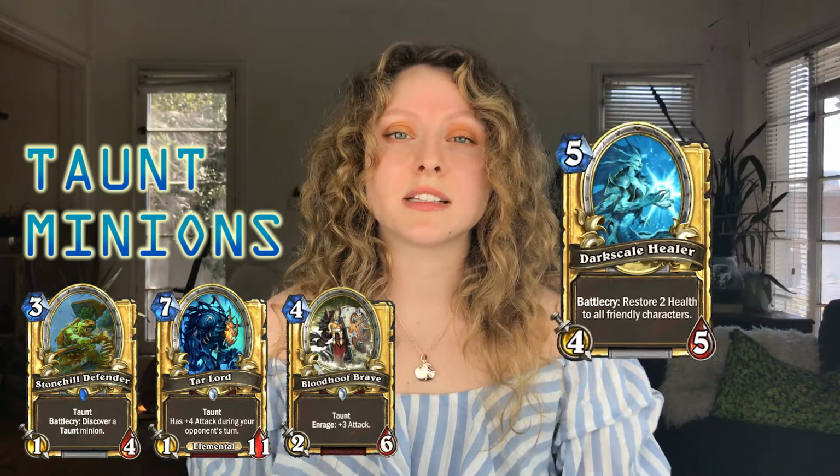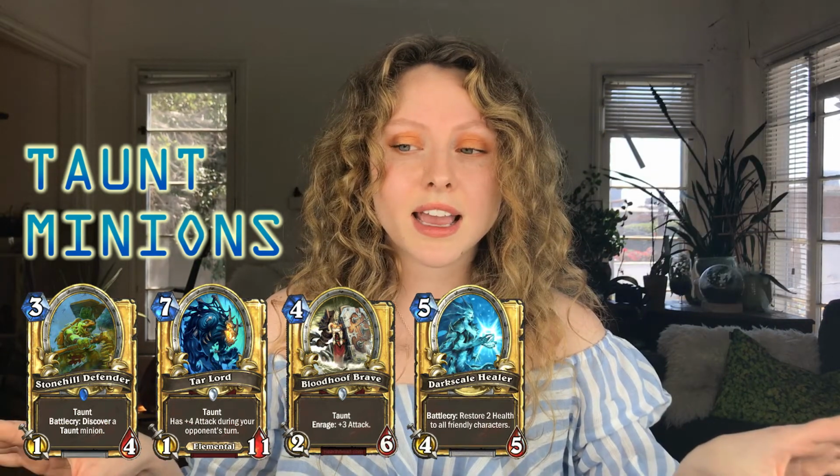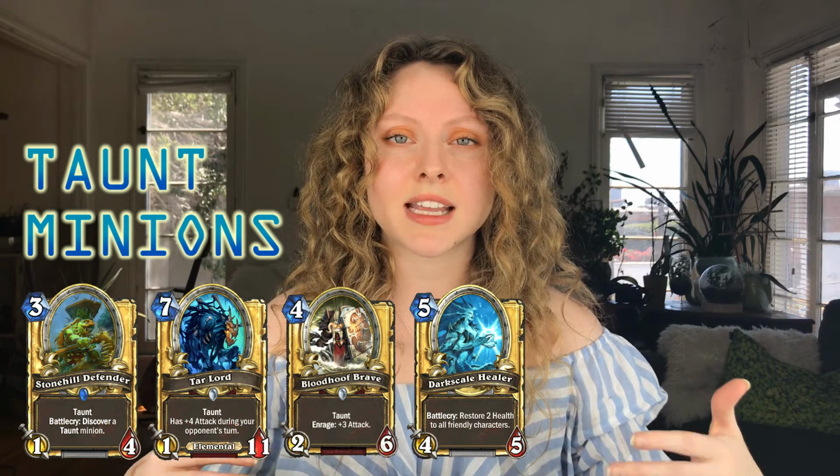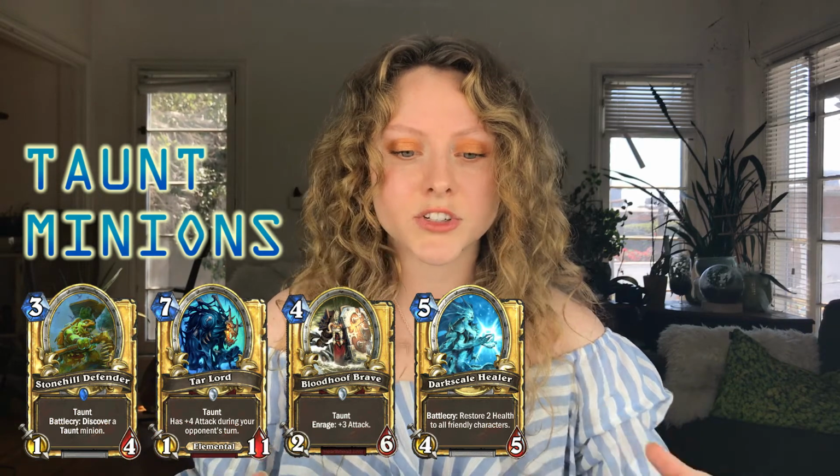For healing, I threw in the Darkscale Healer because it's a nice AoE heal, and it's just going to give a little more longevity to my minions that are taking damage and getting stronger because of it. And I got lucky enough to get a Scourgelord Garrosh from the prologue, so I thought, yeah, why not throw him in? It'll be fun. He works really well with this deck in general because his hero power is to do 1 damage to all minions.